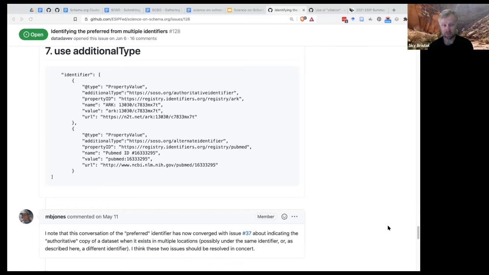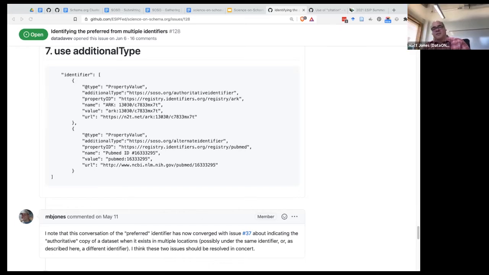But I think in practical terms, when there actually are potentially more than one DOI associated with a data set that somebody is advertising via schema.org, it's great that they're actually all provided. Put them out there, and then let us dig through it and figure out what to do with what's been provided there. I agree with Dave. It's not satisfying. It'd be nice if we could nail these things down. But the reality of how things work is that we're going to end up with that situation all the time.